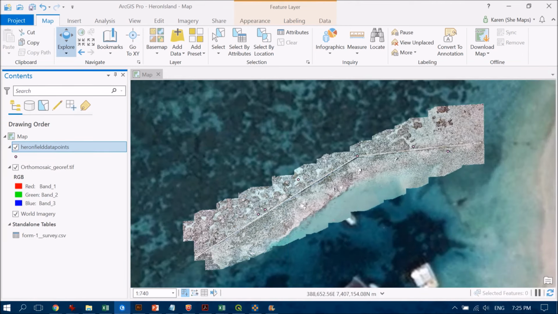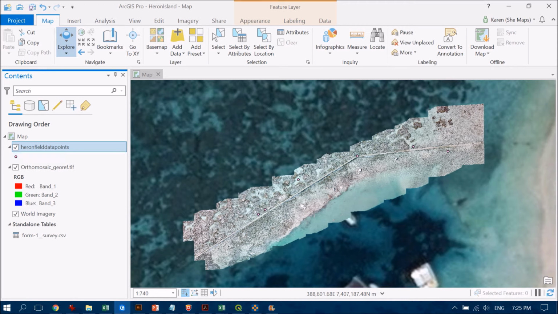So you can see all these little colored dots here representing our field survey data. And now I can change those colors or do anything that I like with that symbology to create the map that I would like to see. Now really I'm going to be using these for calibration and validation of any classification that I create. So it's just good to see that they're popping in there okay.